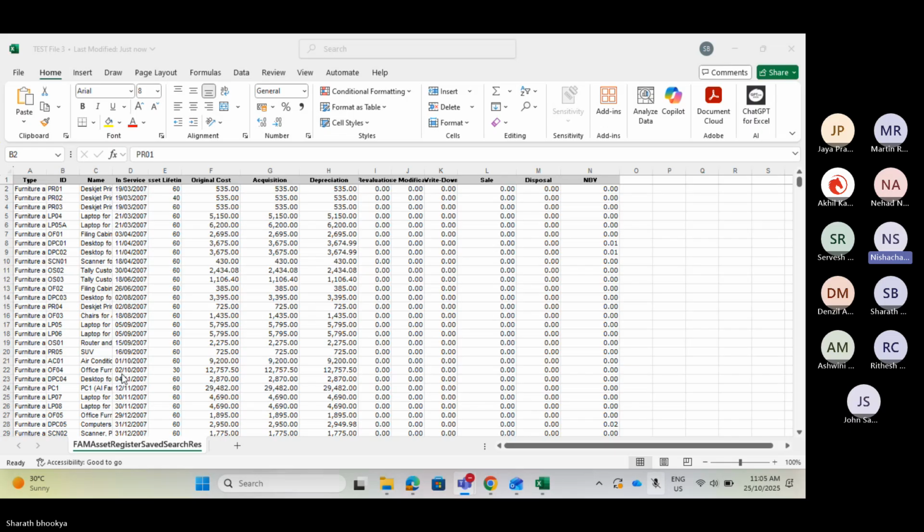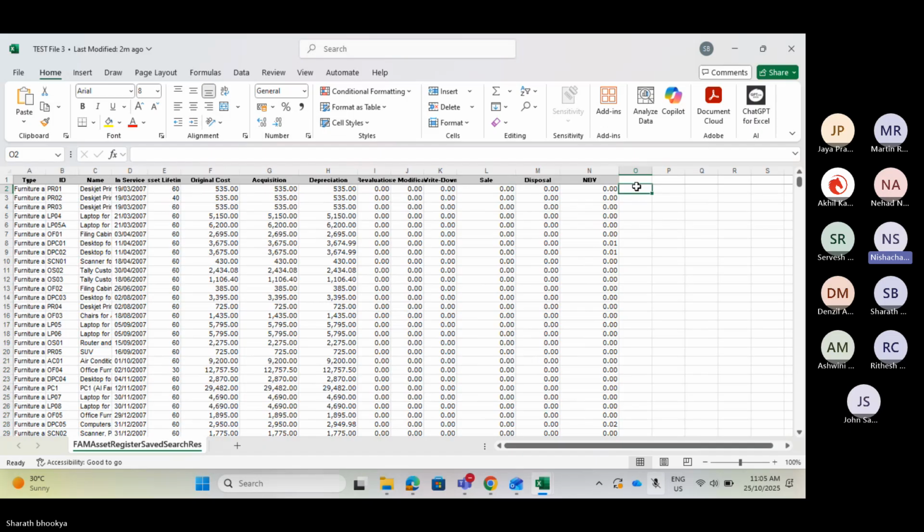So let's say we'll start with a formula called concatenate. I want everyone to write this down, this formula, concatenate. So, Sharath, can you go to the column to the right of NBV, to O column? Okay, go to O2 now.